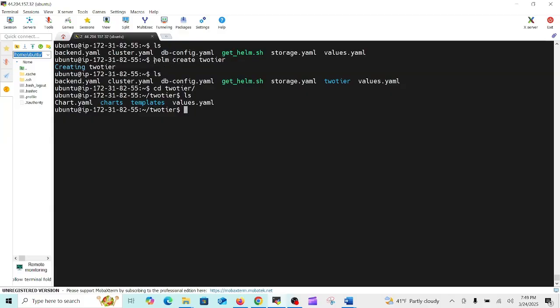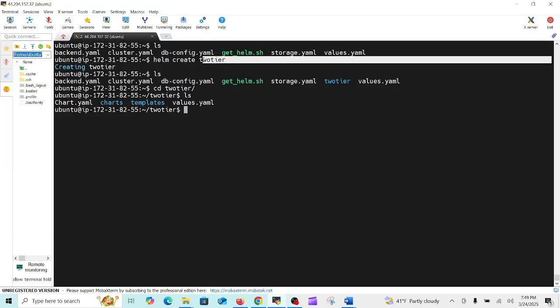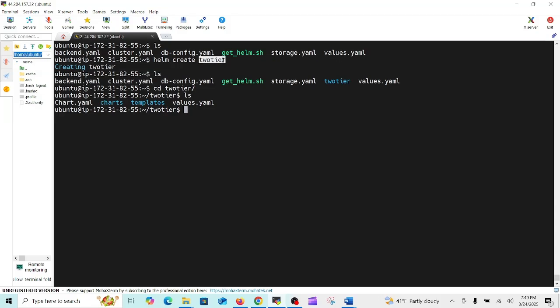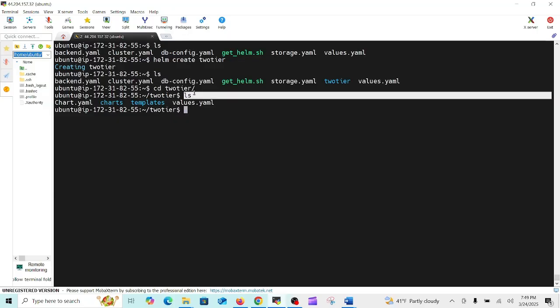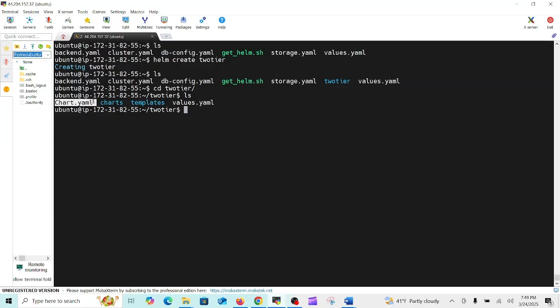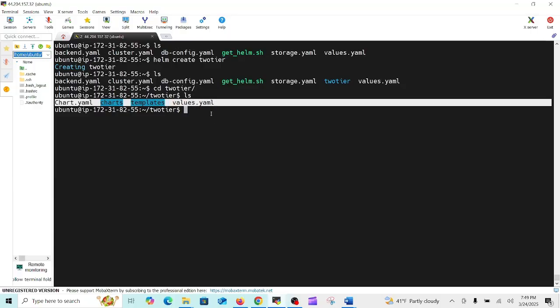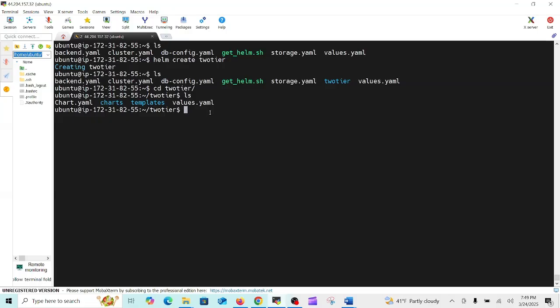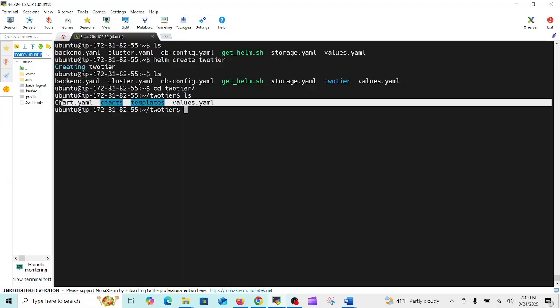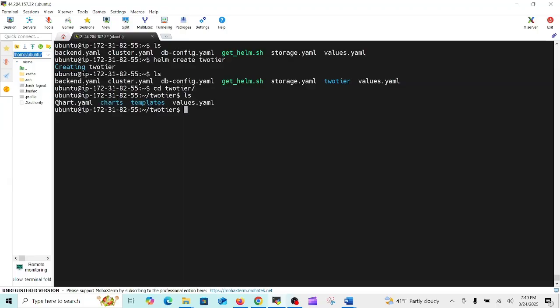Helm create, whatever name you're giving: 3-tier, 2-tier, or new app, or next gen app, or AI application, whichever the application name is. You can make a folder this way. Then you have to cd inside that, then ls. See here how many things: Chart.yaml, charts, templates, values.yaml. Four things, four fingers, I always say, right? Lots of things are four in DevOps, honestly, so I say the four fingers, easy to memorize.